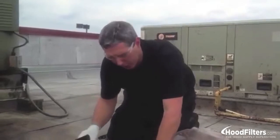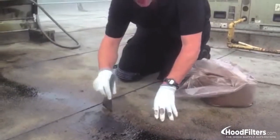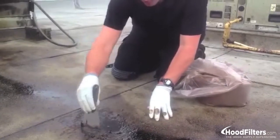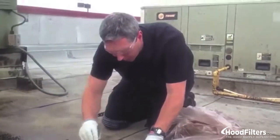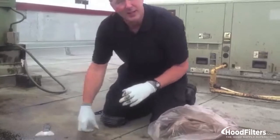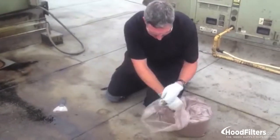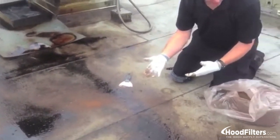What we always talk about when we're cleaning up roofs is try not to get to where you're digging into the roof. A lot of times when we're raking things up, we'll let that blade flex a little bit, but we'll just kind of pull back — we don't want to ever get into the bed of the roof. This is going to be an all-day cleanup if we're not careful. So what we're going to do is take our oil absorbent. It's a little bit drifty in the wind today — oil absorbent is pretty fine, and you can see it's going to fly away, so if you're just casting this stuff onto the roof, you're wasting a lot of product.